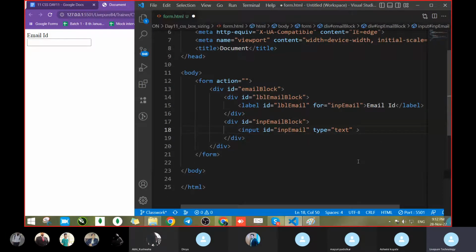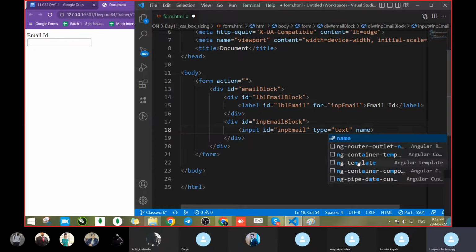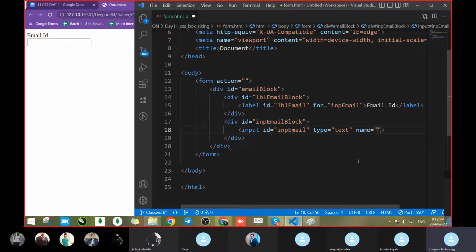You have to tell regarding each input what it actually is, with a name property. So this is email. We can pass email, or even the same ID also you can pass here. It's not a problem. There will be no changes in the output.